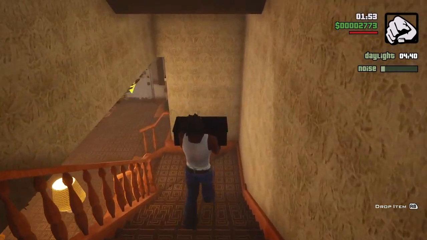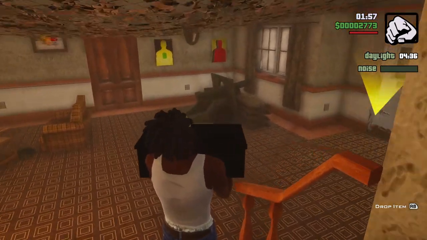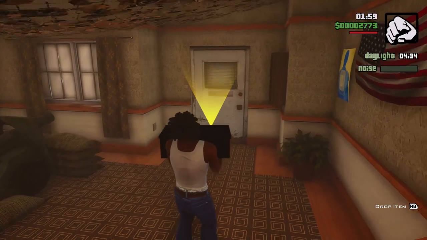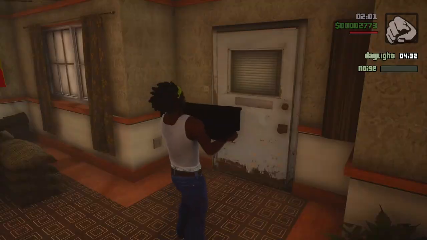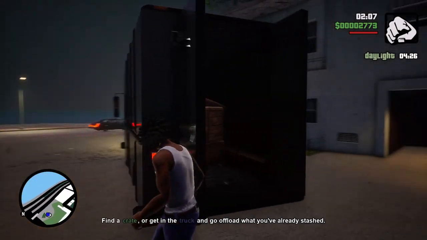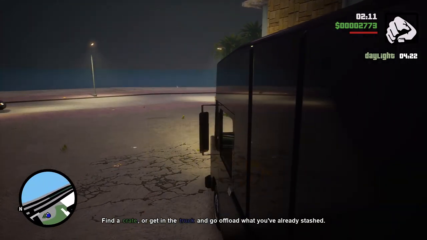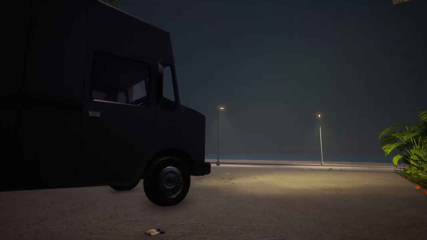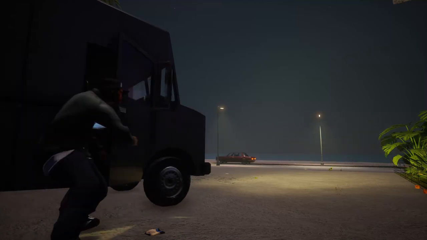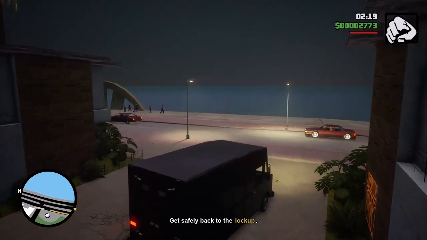Boy, look like he's struggling with that damn crate. Ryder could have brought his ass in here and helped. Ryder just sitting in the damn truck. Oh, we gonna ride out. Fuck it. I don't want all. We ain't gotta get all of them. Let's get up out of here. Get safely back to the lockup.